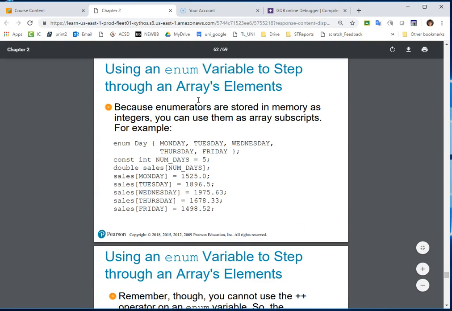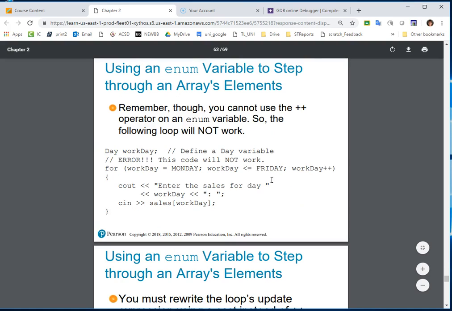If you're going to use an enum to step through arrays, so sales Monday, Tuesday, Wednesday, Thursday, Friday, again, this makes your code much easier and cleaner to read, and so that would be an advantage to using enums. You also cannot use the ++ operator on an enum variable.